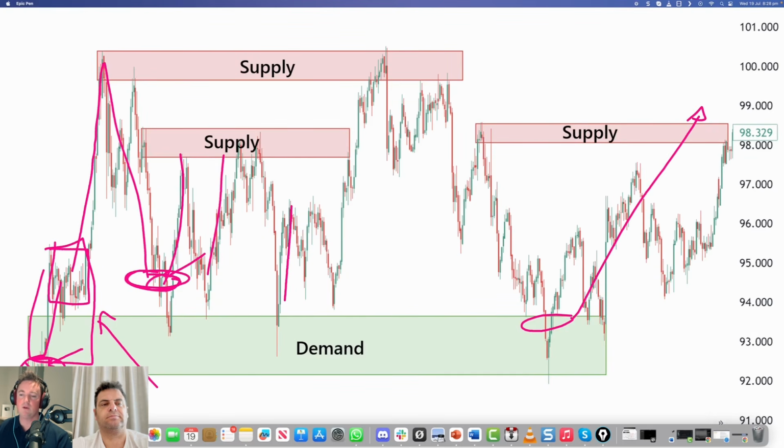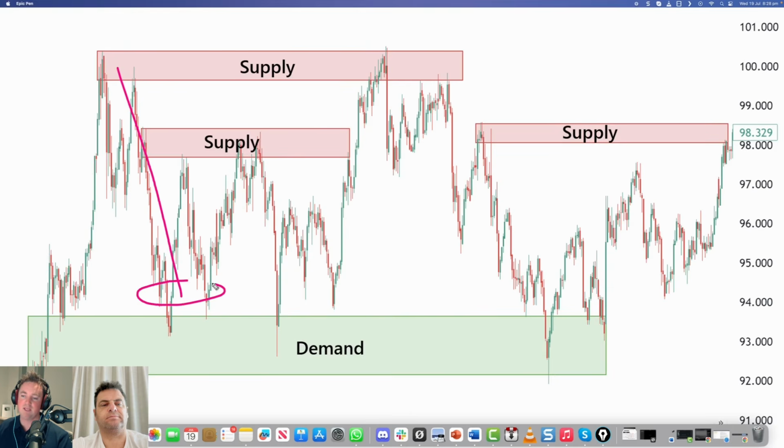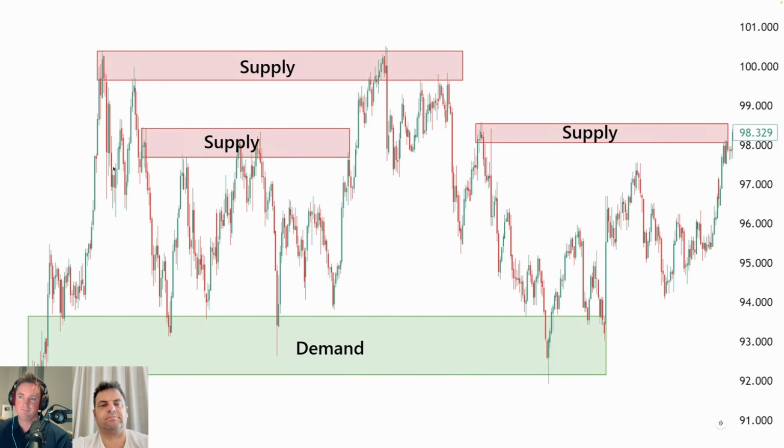And this is what we call basically a rally, a base, and a rally. And when the market comes back down to these base levels, we're interested in potentially looking at opportunities. Whether you're a day trader, a scalper, or a swing trader, these areas can be incredibly important. And that's because they're returning back to market equilibrium. So this is a very, very important aspect of markets.